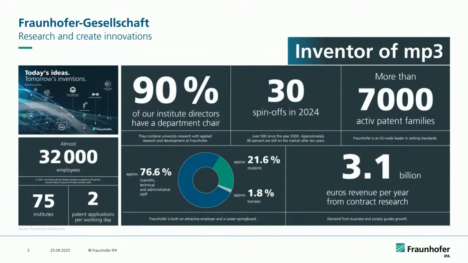And you see, there are about 32,000 employees in the world working for these goals in all aspects, not only robotics, that's what we do, but also in IoT, in life sciences, and every field of research and innovation you can think of. We have about 75 institutes in Germany and distributed all over the world as well. So we have subsidiaries in India, in Japan, in the US, also in Europe, in Austria and in Italy, for example. So there are quite many places where you can get in contact with us.